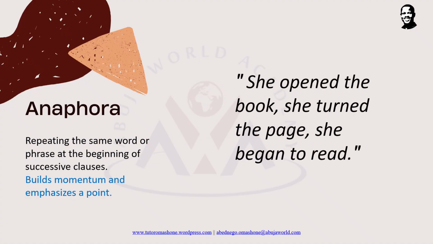For example, you have this: She opened the door, she opened the book, she turned the page, she began to read. At this point, you can see that this anaphora is used to build momentum to the point whoever is being referenced here began to read the book. She opened the book, she turned the page, she began to read. So this is quite a good example of anaphora.